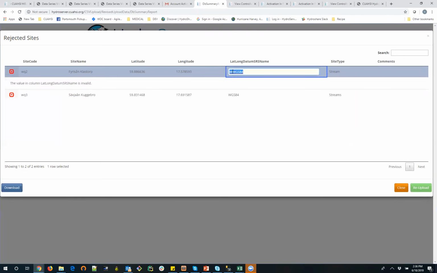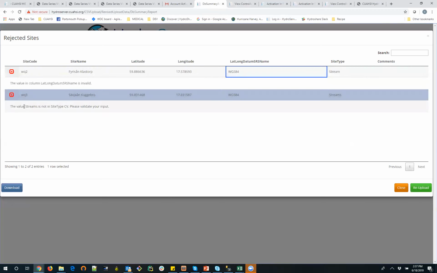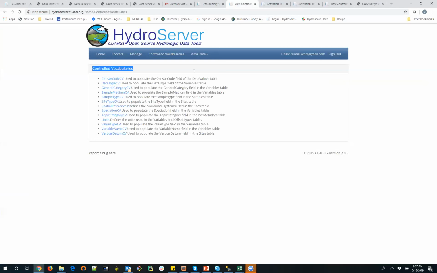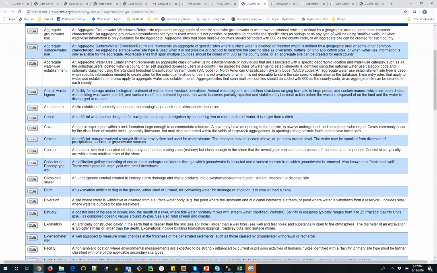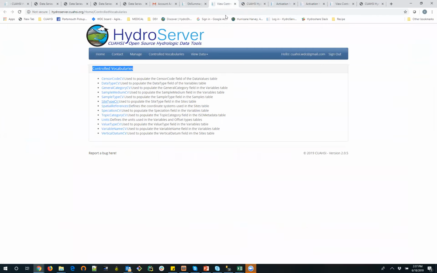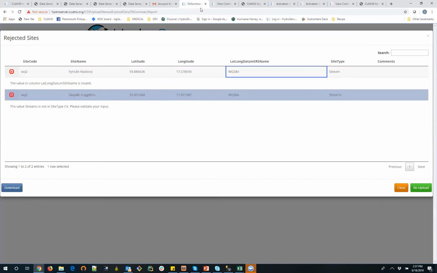Then you could click in. You can essentially now edit on the spot. You change it, and then you can re-upload. I checked the other one first as well. Is there something else I need to do? Okay, the value stream type is not in the site type CV, so I have to go and check my site type to see if there's something. Go back, check the controlled vocabulary, pick the proper term that I would want.